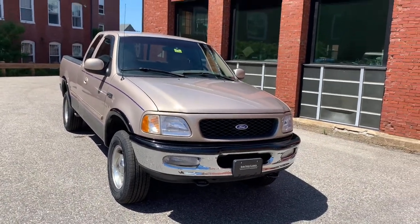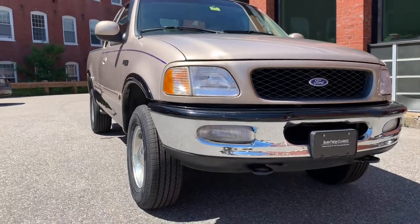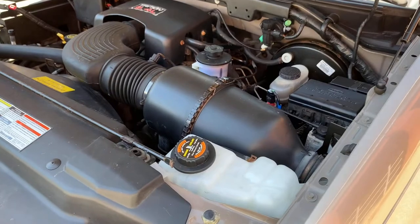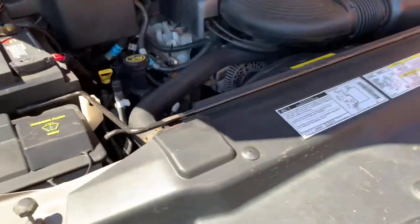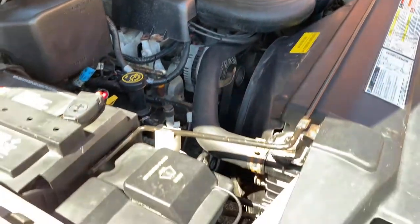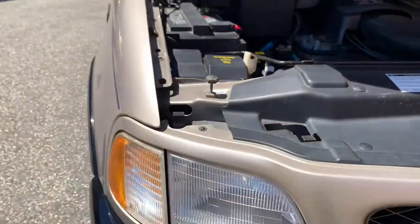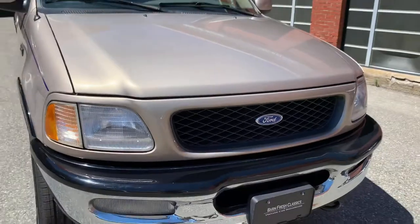If you've got any questions or concerns, need some extra pictures or video, give me a call: 207-400-5326. We can help with shipping, too, and get it right to your door. Let's go ahead and take a look under the hood. Here is the engine bay — it's all clean. 5.4 Triton, 81,000 original miles. Engine bay is really, really clean, guys. No leaks, no ticks, no weird noises. This thing drives down the road like it's a brand new truck — like an 81,000-mile original truck should. Actually drove this thing about 30 miles down the turnpike, the back roads, and it really does run and drive like a dream.